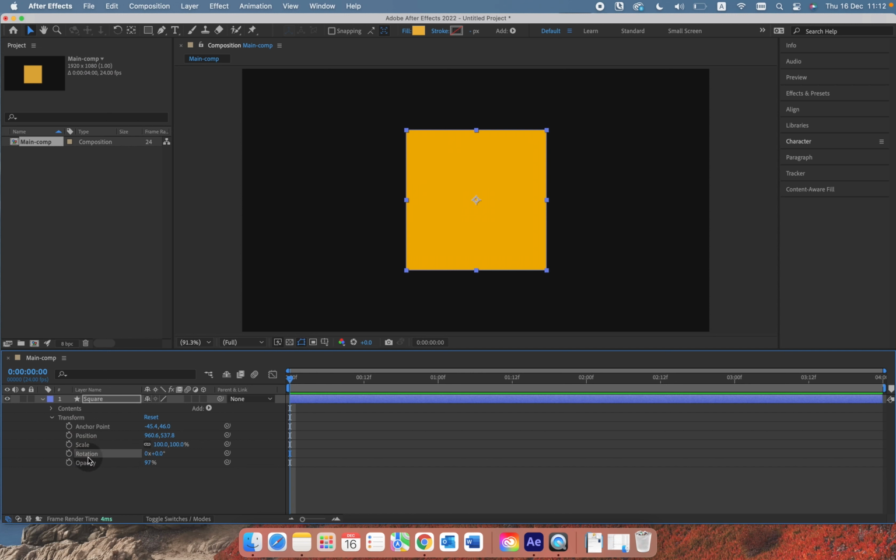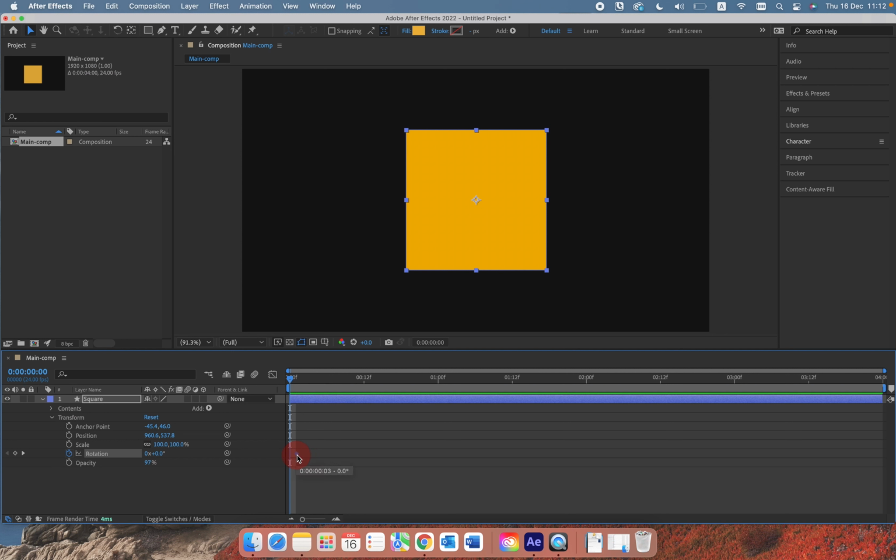To create the first keyframe, I have a stopwatch beside rotation, a circle that's called a stopwatch. This item is to create the first keyframe. As soon as I click the stopwatch, I have a little diamond in my timeline.